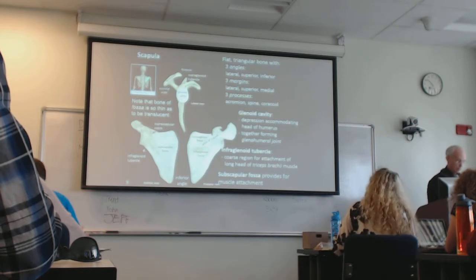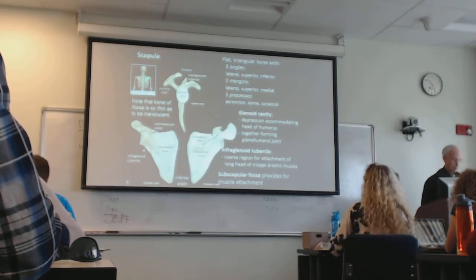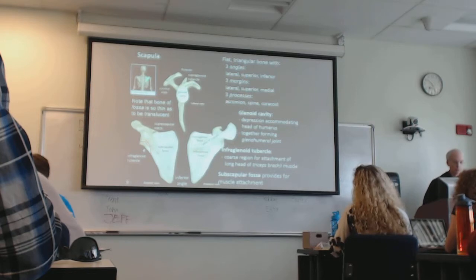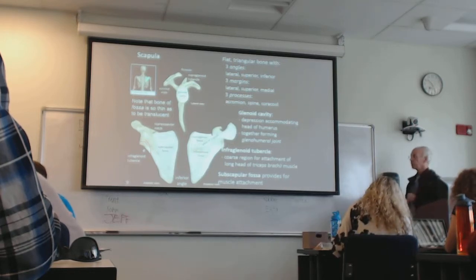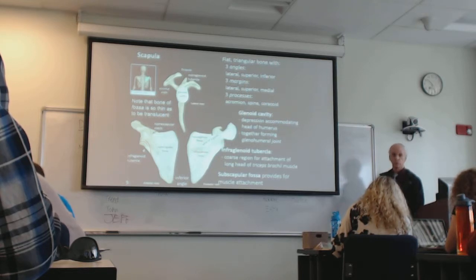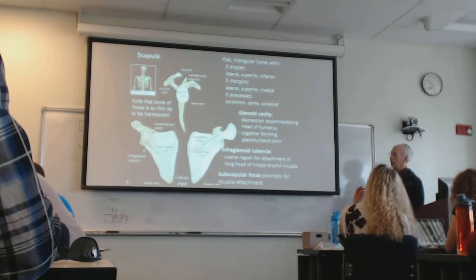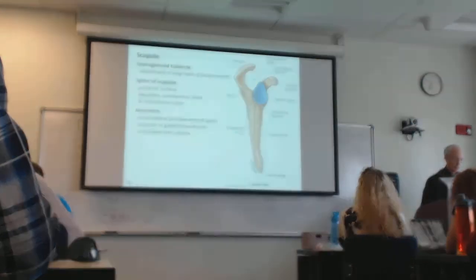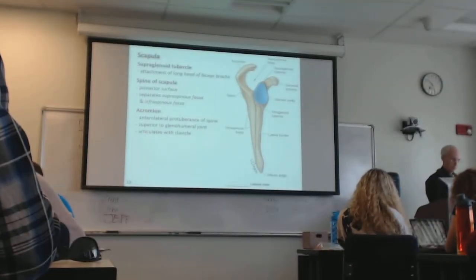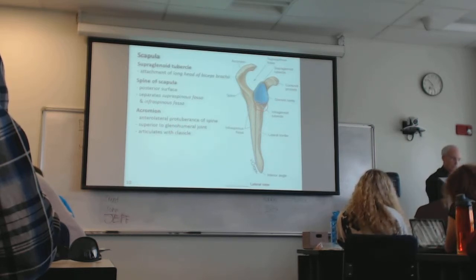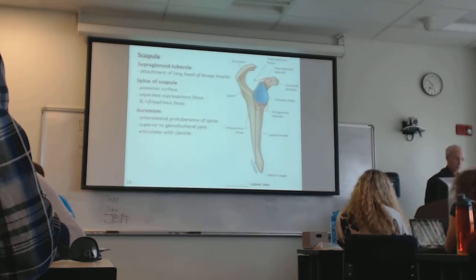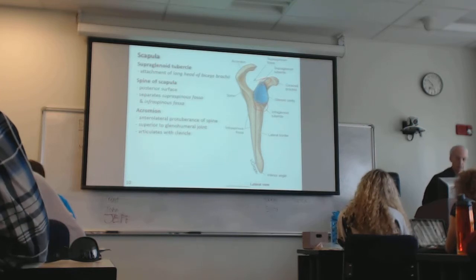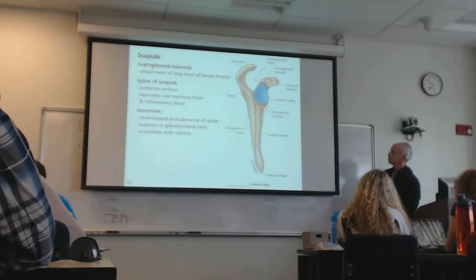And then there will be, I don't think we see them here, but I do want to talk about this a little bit. There are tubercles both above and below the glenoid cavity or glenoid fossa, and those also are for muscle attachment. You can see this labeled here in this illustration as the infraglenoid tubercle and the supraglenoid tubercle. For example, the supraspinatus will attach superiorly. The long head of the triceps will attach inferiorly.